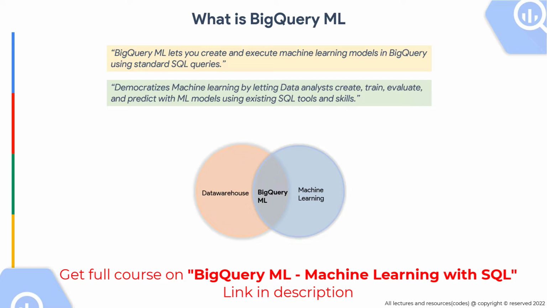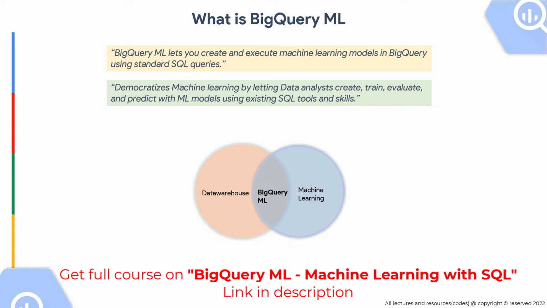So you can see BigQuery ML as the combination of both the words, data warehouse and machine learning. BigQuery ML has brought both these words together to a single solution. See, BigQuery was already GCP's data warehouse. Huge amount of data was already present in BigQuery tables. Earlier, to create any machine learning model using this data, you have to take it out from BigQuery, create model using some other service, and then deploy that model, right? But now, since BigQuery itself is providing machine learning capabilities, you don't have to look outside for model creation process. You can create robust and scalable ML models while staying within a single Google Cloud service, that is BigQuery.